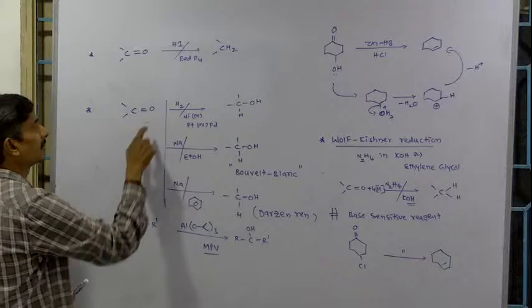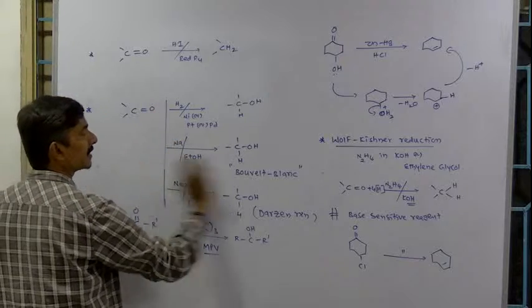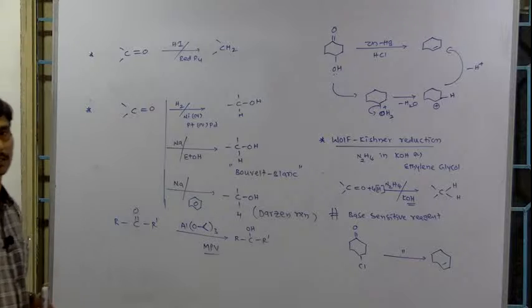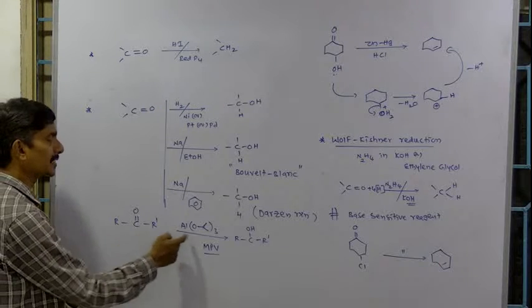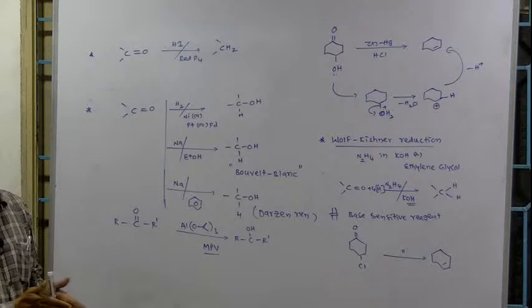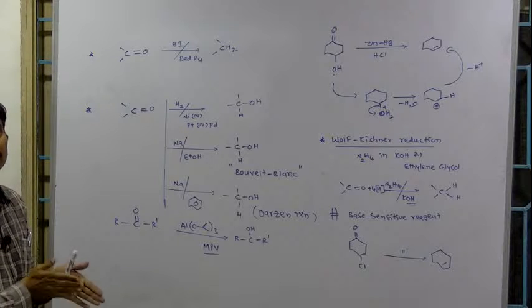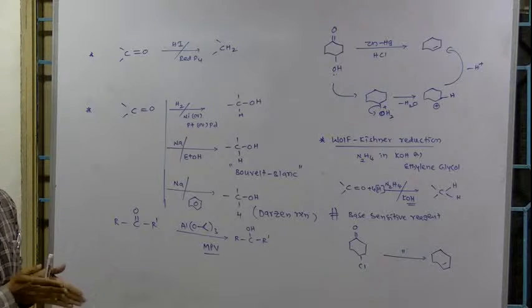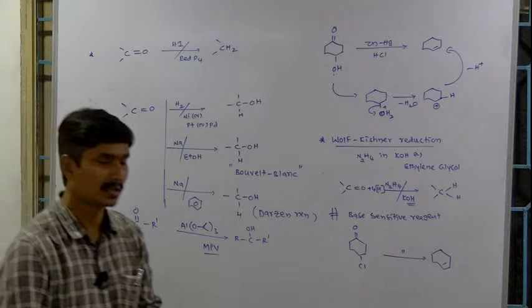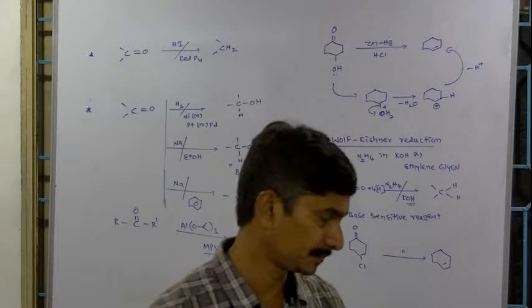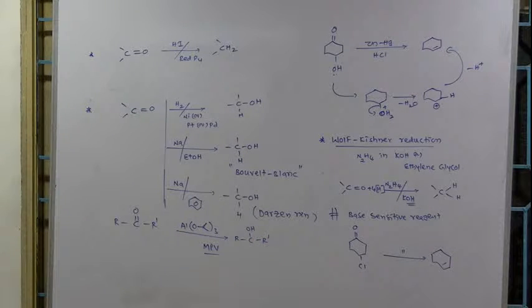Keep in your mind, all these are reagents which convert carbonyl compounds into alcohols. It is the only reagent which converts ketones into secondary alcohol: that is MPV reduction, Meerwein-Ponndorf-Verley reduction. So that is about the reduction reactions of carbonyl compounds. Tomorrow we will see the oxidation properties. You can do it, then we can give one more worksheet and assignment.